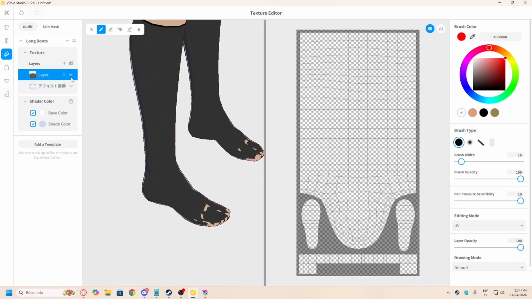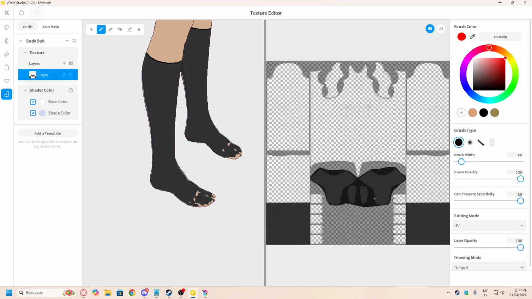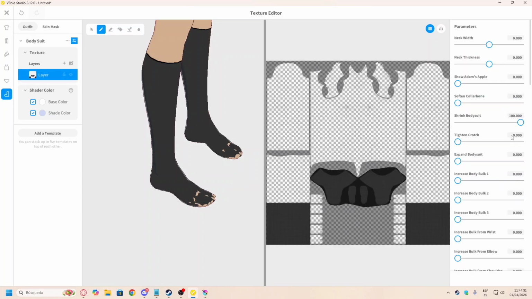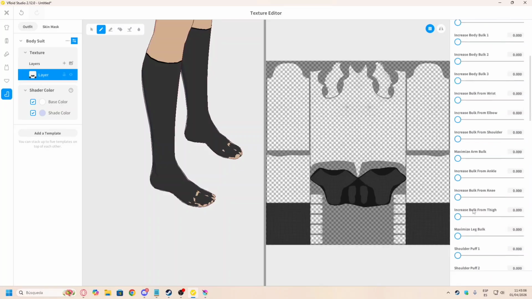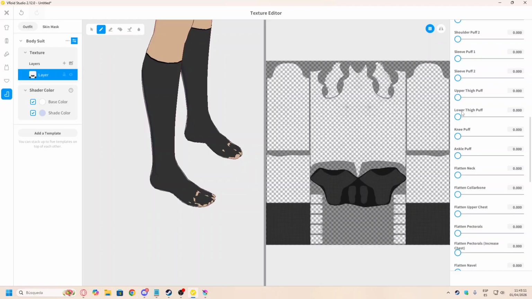It appears these socks need some changes. Maybe they're too shrunk.